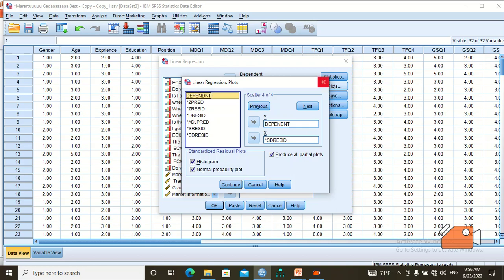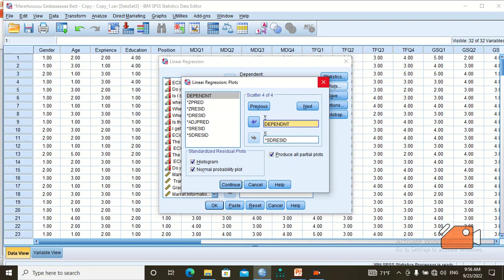This is the target variable. Why is it the target variable? This is the dependent variable. The dependent variable is this one. Then next.